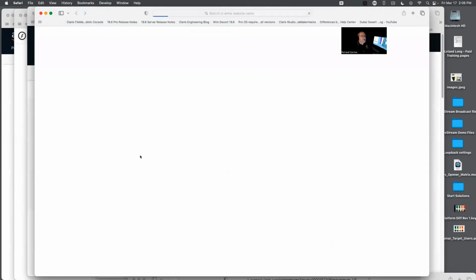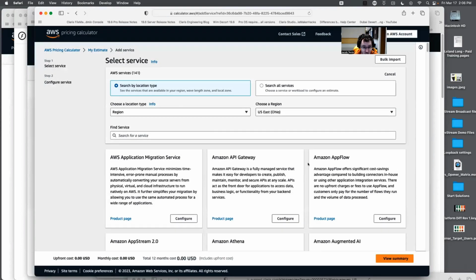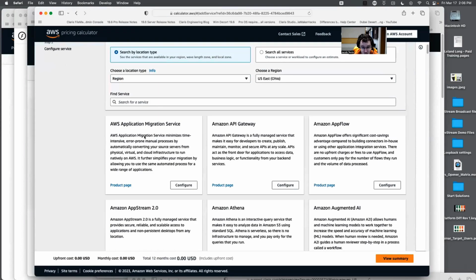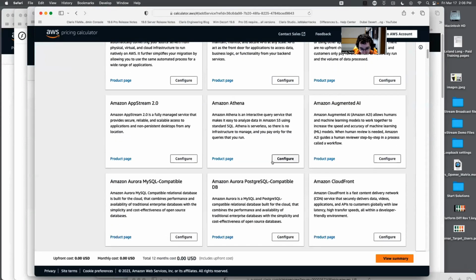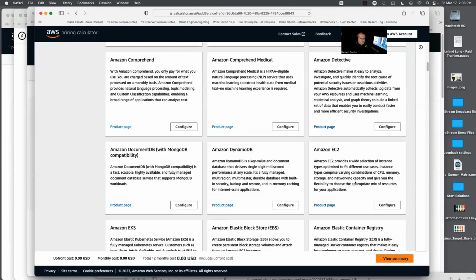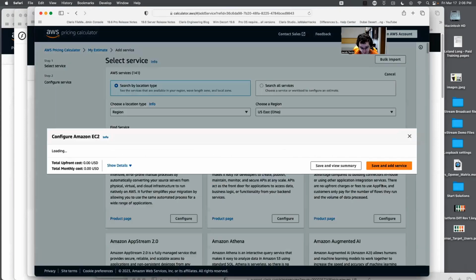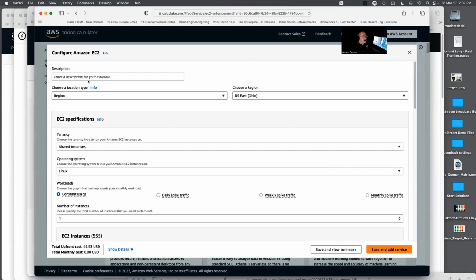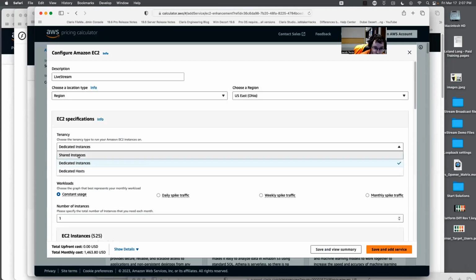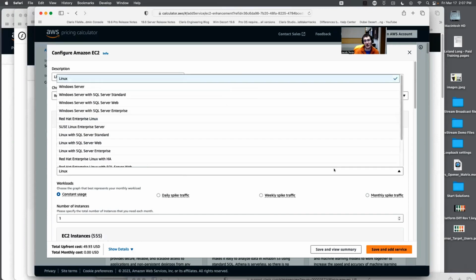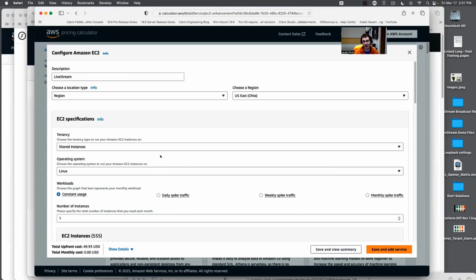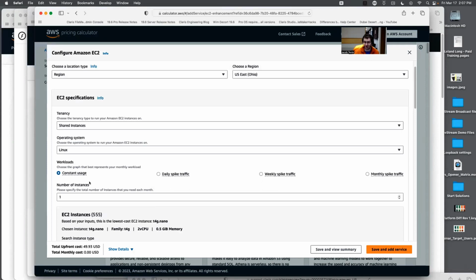And so, price calculator. Here we're going to go to the price calculator. I haven't used this in a long time. My estimate. So you want to find EC2, so probably scroll down or search in the page for EC2. It might be up here at the top somewhere. Oh, there it is right here, next to Dynamo. Dynamo is not FileMaker, and we've had a conversation with Jesse Barnum about that, but that's a different conversation. Ohio, shared instance. What do you want? A dedicated instance? You'll have a shared instance. I know that doesn't sound correct, but that is what you want. Dedicated is Amazon's version of a dedicated server. I'm going to be polite and say it is a premium service. You will pay a premium price for it. Okay, so then we have constant usage, and number of instances, 1.